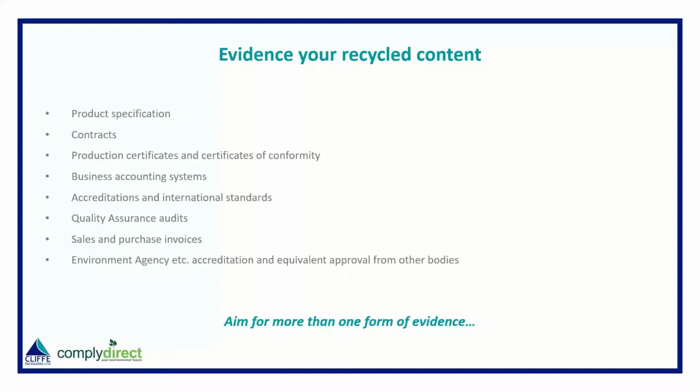The absolute most important aim here in terms of evidence is that just one piece of evidence is unlikely to be enough. Government and HMRC have clarified that you will likely need multiple of this list, and really it's the more the merrier in terms of providing this information. So you want to have as many of these boxes as you can tick and as many different evidence streams as you can gather.